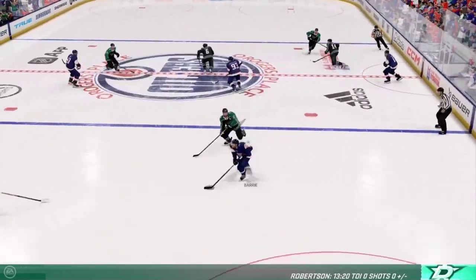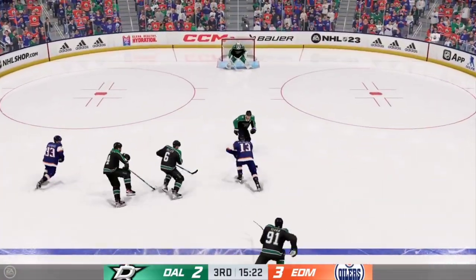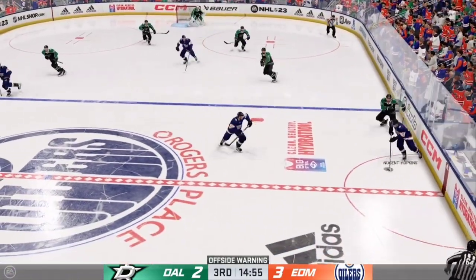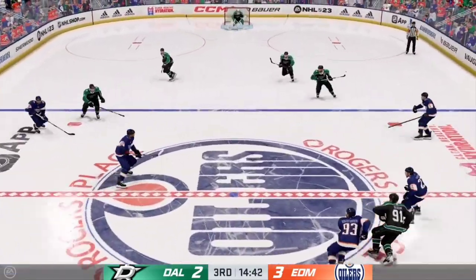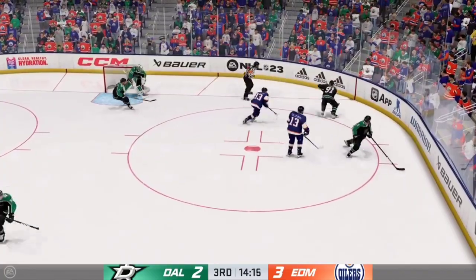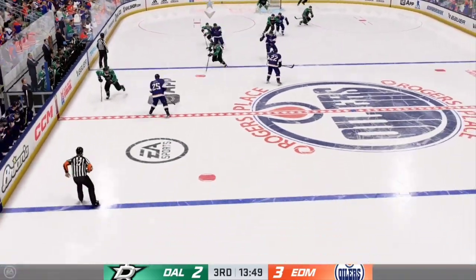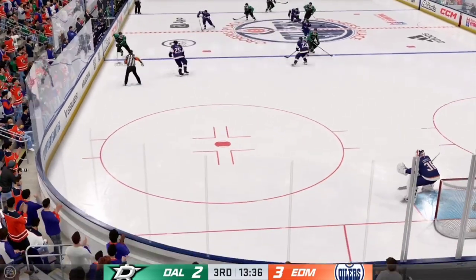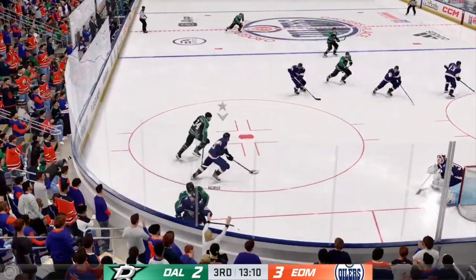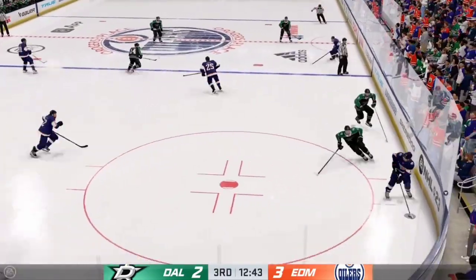Edmonton's got a hold of the puck off the draw. And now he angles it across to Puljujarvi. The Stars have a hold of it in the defensive zone. Moves it over to Nurse. The Stars get a hold of the puck along the boards. Here's a short pass to Kurianov. Moves it quickly over to Nurse. The Oilers will play it in their own end.